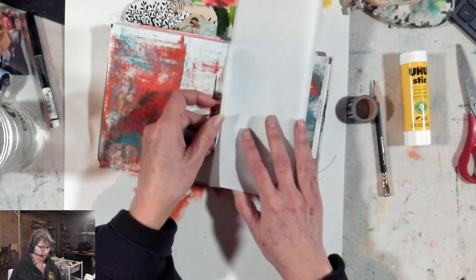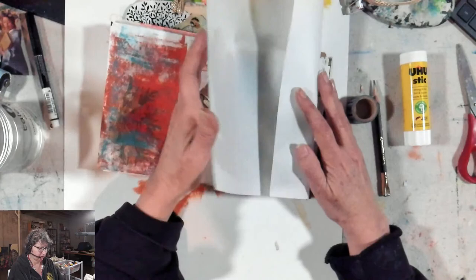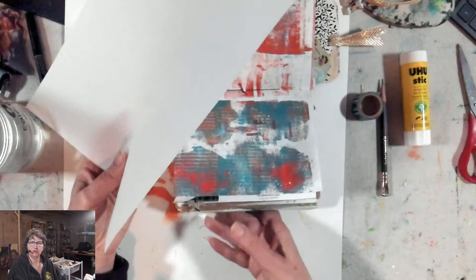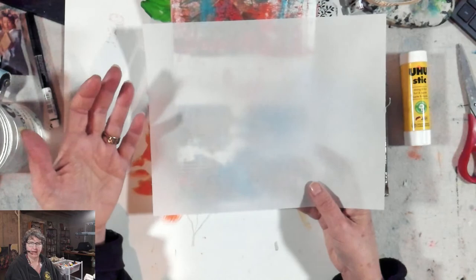And it depends, so yesterday I didn't measure, so this is going to be kind of a nice long skinny. Can we make that work? Let's see. Actually, that's going to be just about right. I want to show you the one I did yesterday because I think it was super easy and it fits so well in this journal going this direction. So I would use whatever size journal that you're working in and still make the envelope out of 8.5 by 11 paper. It doesn't need to fill the whole journal.